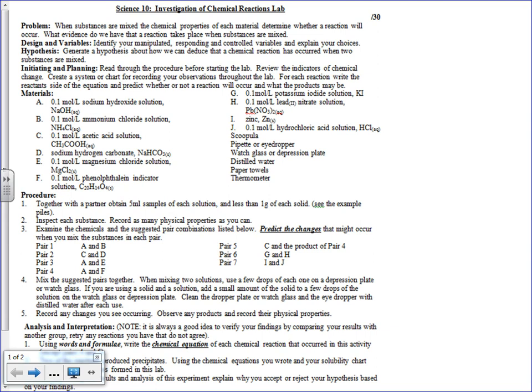So we don't want to be touching anything because obviously some of them are quite corrosive. In order to make it so that the reactions are very obvious, I have to make the solutions fairly concentrated. When you read in the book what concentration you're supposed to make these, it's so dilute that when you put them together, half the time you can't tell anything happened. So I'm like, go hard or go home. Make it really strong. Stronger is better.